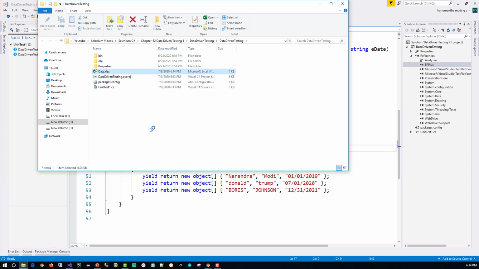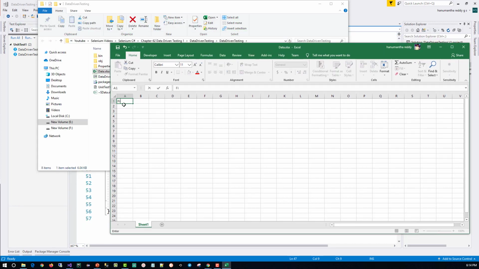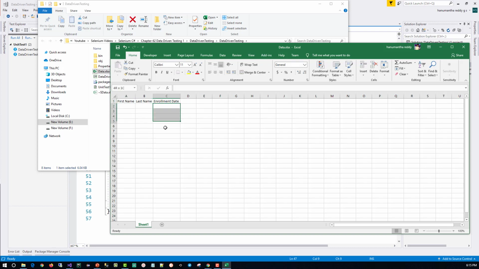I'll double click. Here I'll give the headers: first name, last name and enrollment date. I will also enter some data here.